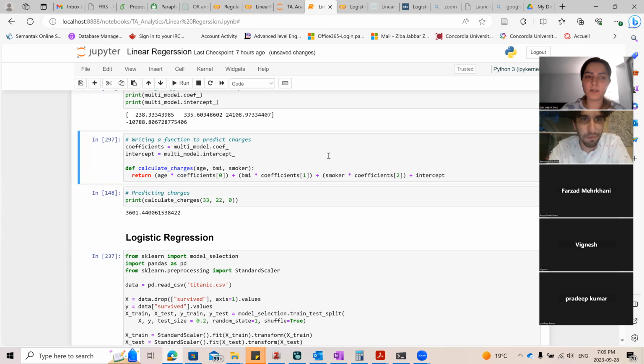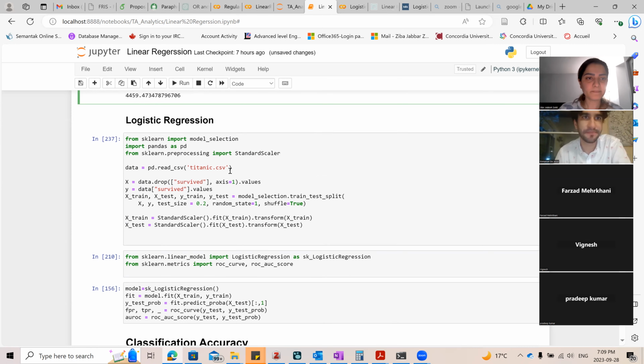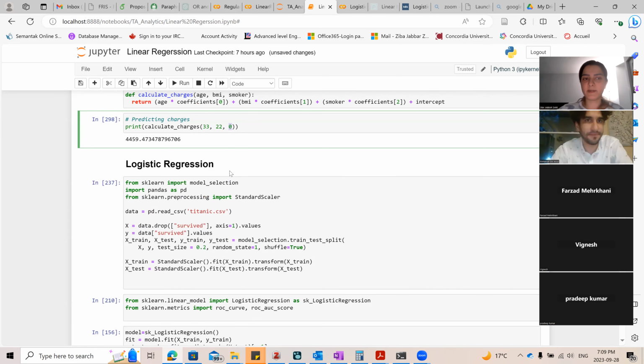So this is how I calculate the charge for totally new data: a person with age 33, with BMI 22, and he's not a smoker. Great. So I could have an estimate, and this is the whole point behind doing a linear regression, because you're going to predict something for a new data set.